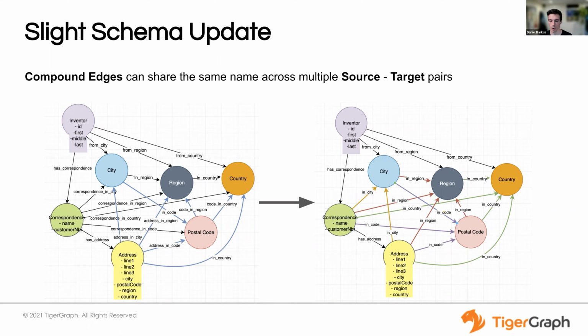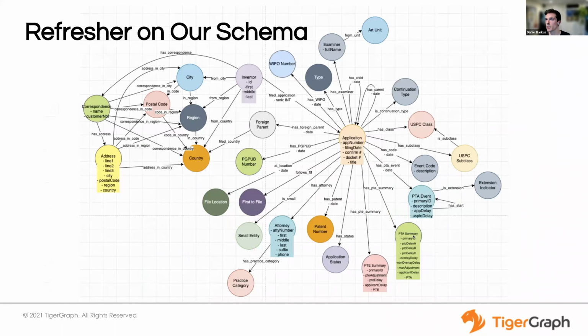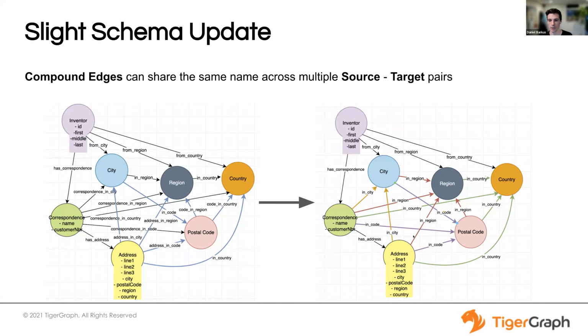And because of that, we want to use a unique edge type for that concept. So this just goes along with what was talked about in the last session of how we want to really be modeling concepts when we create our schema. So in areas like this, when we have the ability to combine a few of those concepts into similar edge types, we want to do that, but we want to make sure we're not overusing that and we're not bringing in things that aren't necessarily exactly the same concept when we create these compound edges. So because of that, this region of our graph will look slightly different than it did in the full schema, just because we will be using those compound edge types.